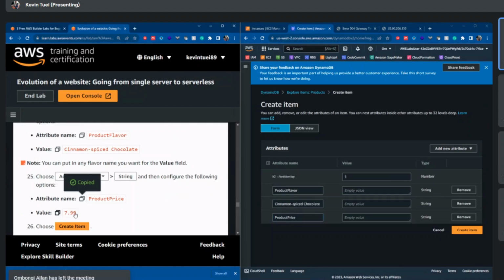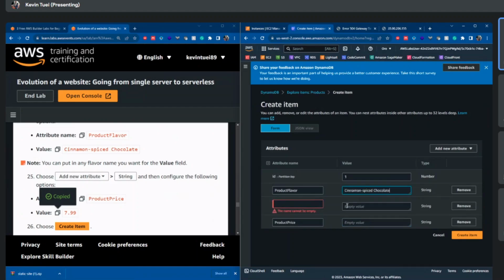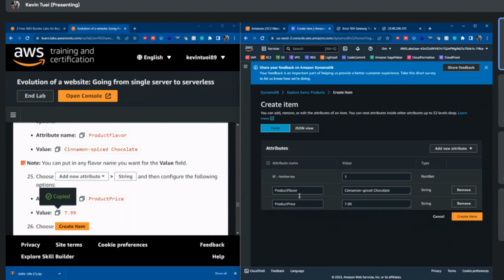Product flavor should appear in the value side, and then product price should appear on the row like that. So we have the attribute name: the partition key is 1, the product flavor's value is that, and the product price is 7.99. I think we're good to go.